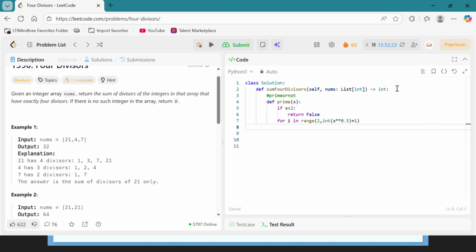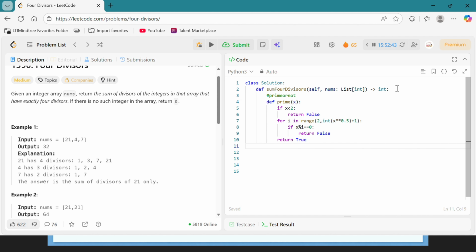This is our range to identify the prime number, and if it is divisible by i, then we simply return false. Otherwise, we return true.